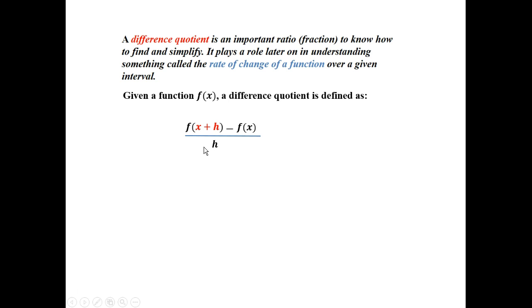Now keep in mind, you can never divide by zero. Zero can never be a number in the denominator of a fraction. So when we define this difference quotient, we just have to make the distinction that h can never equal zero. This has nothing to do with how you work the problem out. It's just something that has to be expressed when you're talking about the definition of a difference quotient. Now let's talk about how we actually simplify a difference quotient.